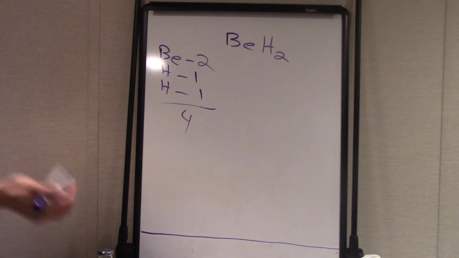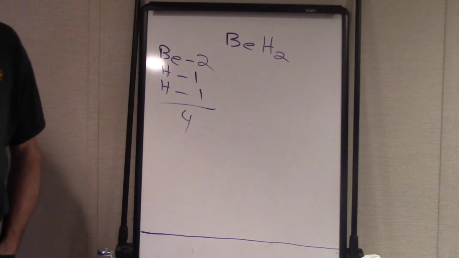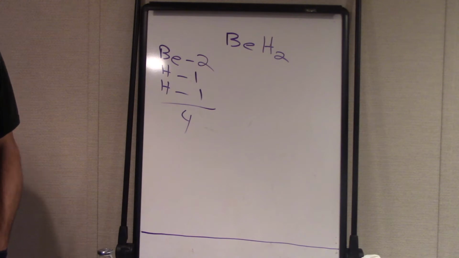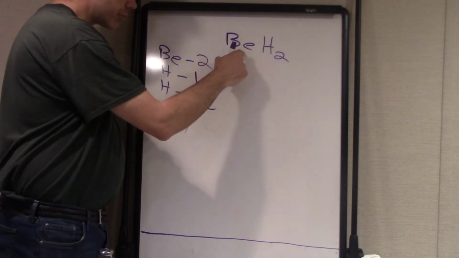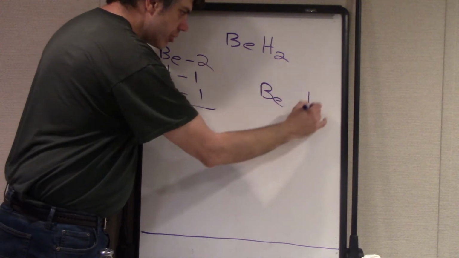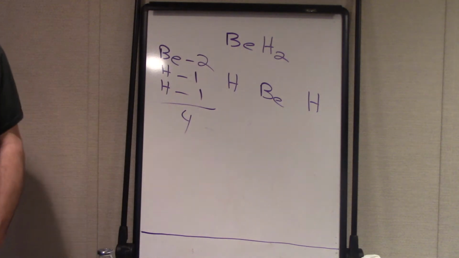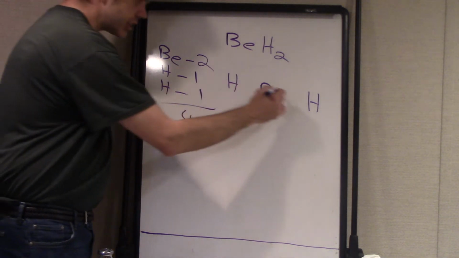So right away you're going to see we're going to have trouble dealing with the octet with only 4 electrons. But continuing, we're going to pick out the central atom. Usually it's the first one listed. Remember that hydrogen cannot be the central atom, so we're definitely looking at beryllium being our central atom. Hydrogen is going to be the outer atoms. We need a single bond connecting each outer atom with that central atom.